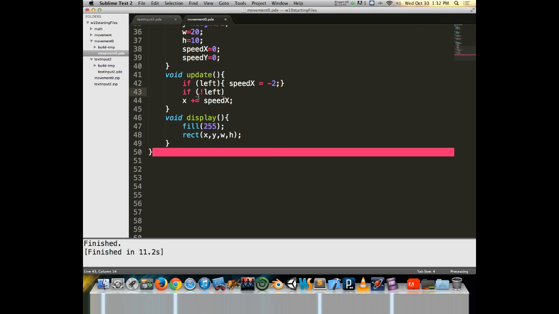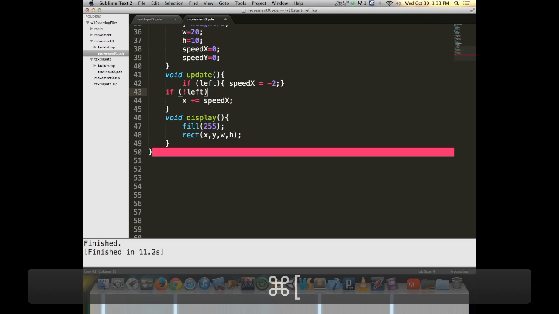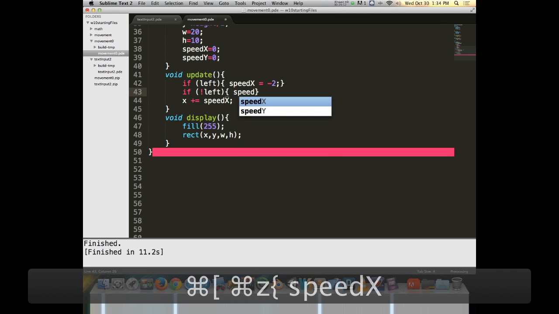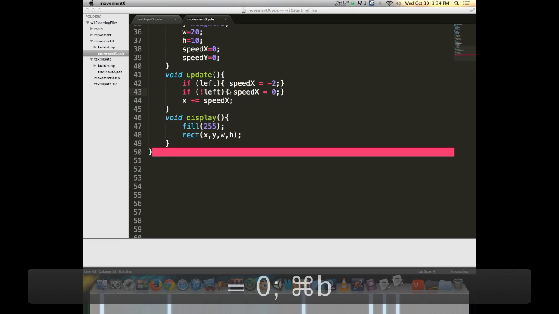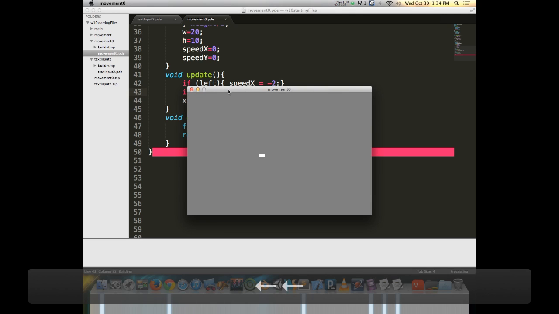That's how it's read out loud. So now when left is not true, we want to set speedx equal to 0. Now if I run it and press the left key, go, stop, go, stop, go, stop. Hey, pretty exciting. If I press any other key, nothing happens yet.